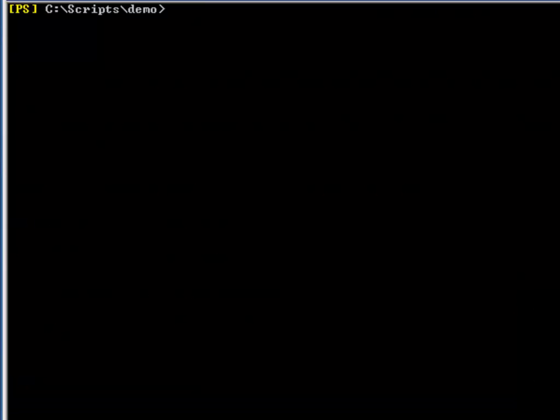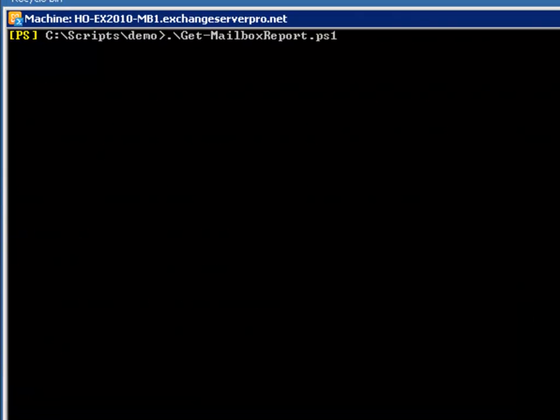So now let's take a look at the same script running against a database. Now, the database names that you put in here need to be basically the full identity of the mailbox database, as though you were running, say, Get-MailboxDatabase or something like that.